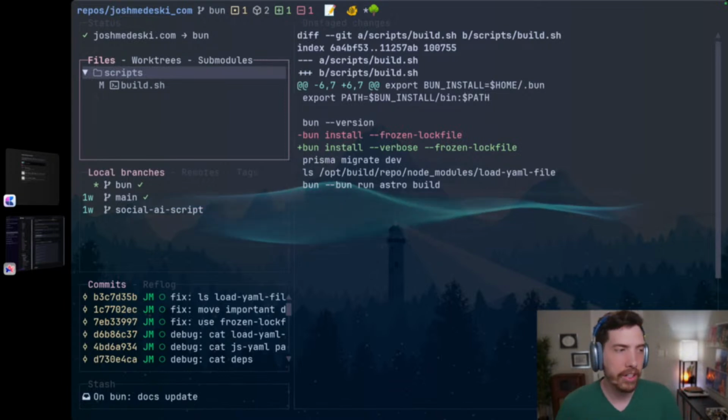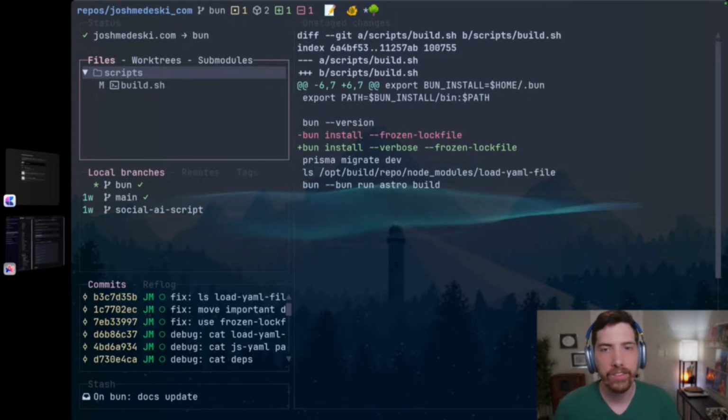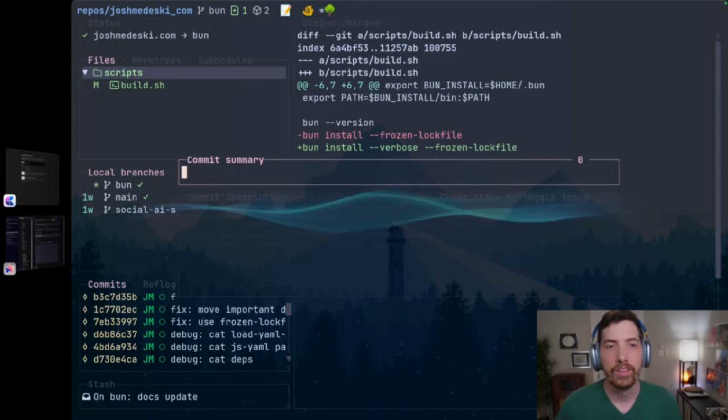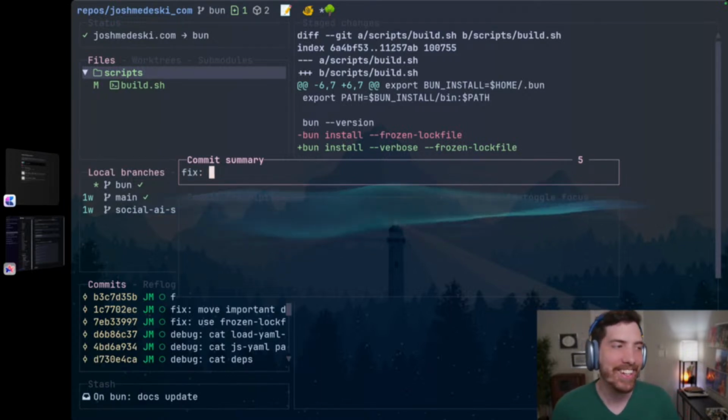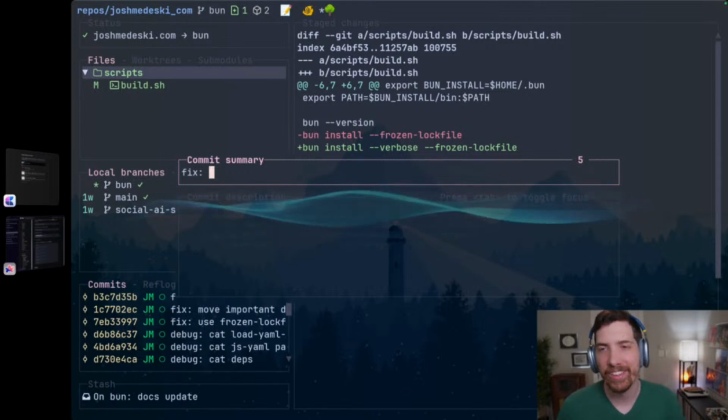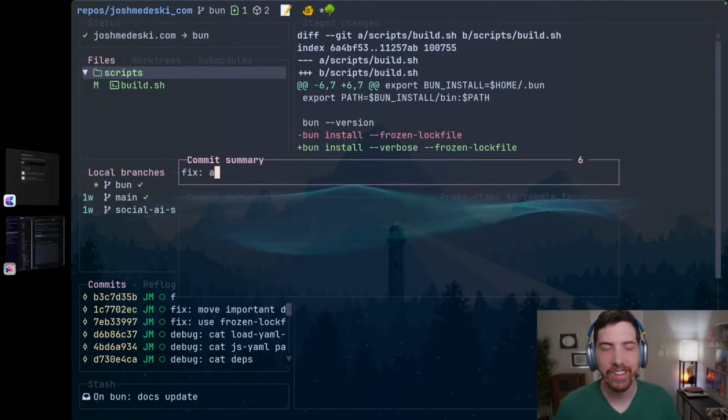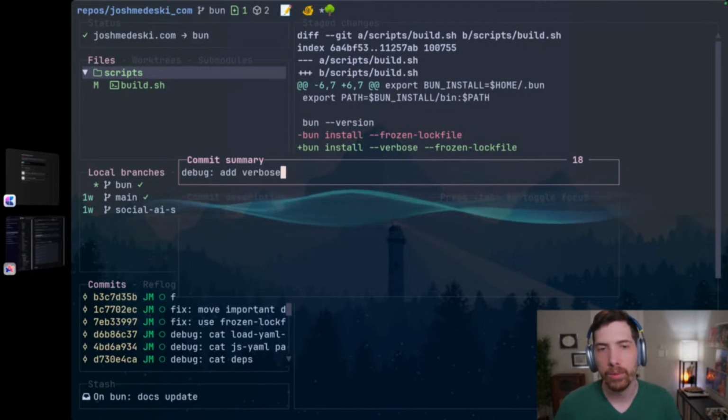I do want to try Vercel, I guess. This is when we decide if it's worth the time, right? Now that we know what's wrong, the question is how to fix it. Debug, add verbose flag on.